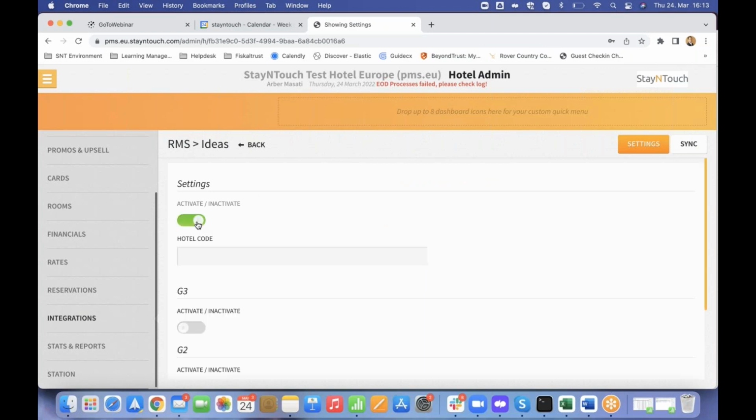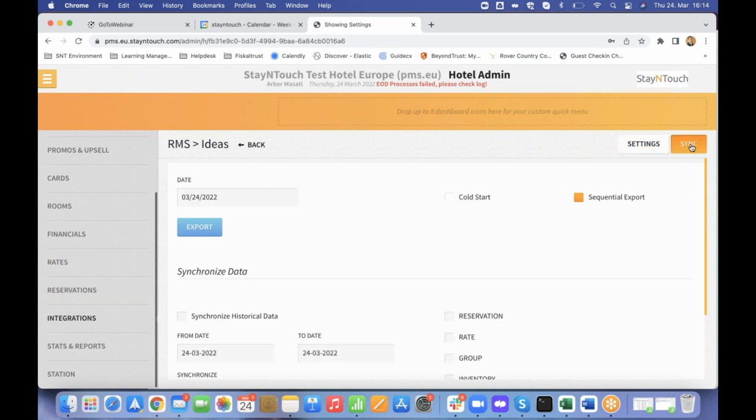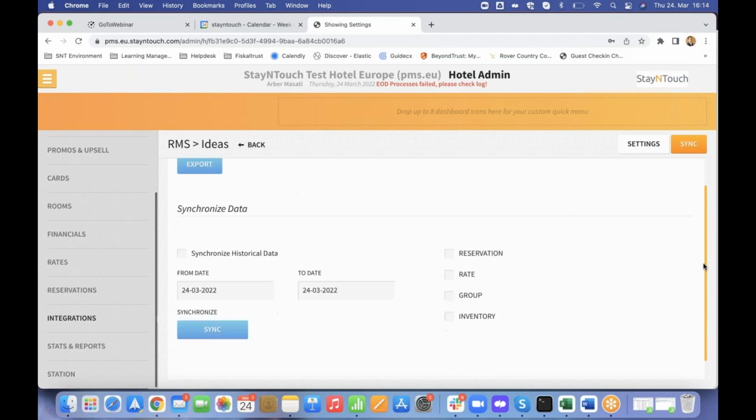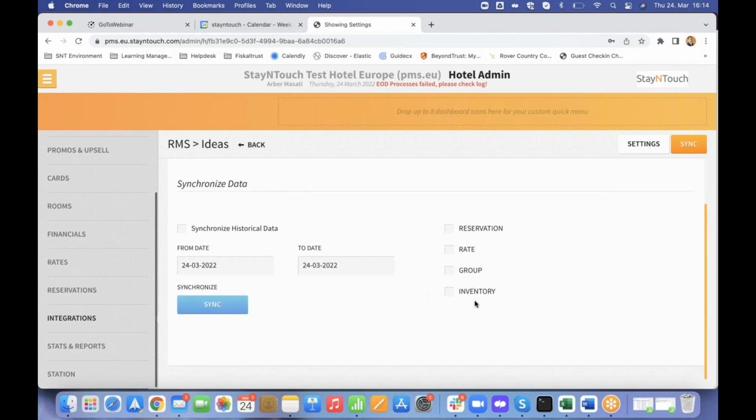By activating the interface and G3 interface, and by switching into the sync display, you will notice that the inventory checkbox is added into the synchronization display.